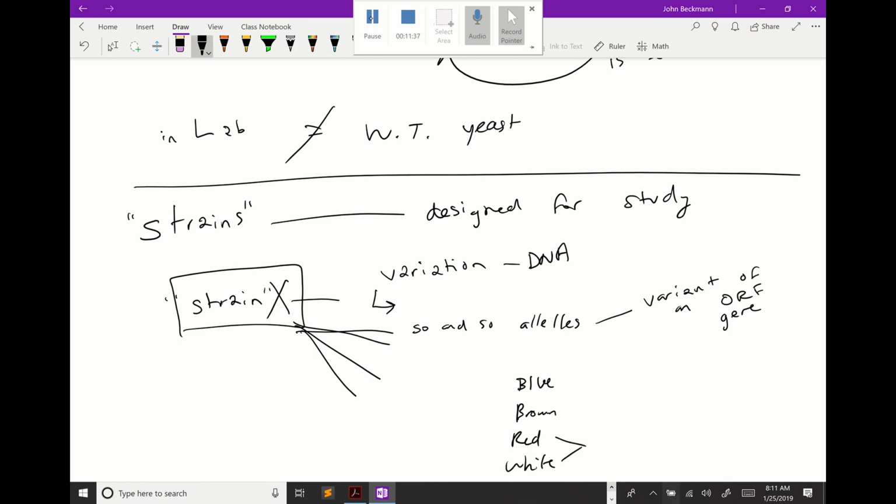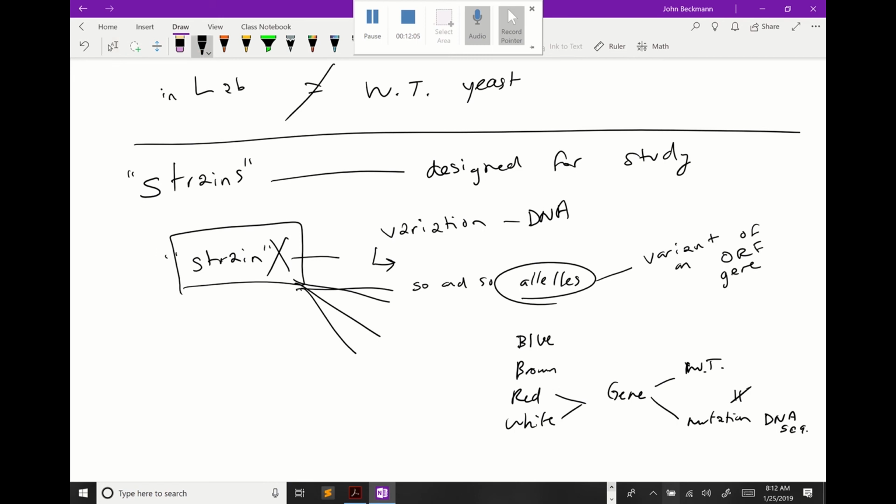These are both controlled by the same gene, but in the white eye, there's a mutation. So it's a different DNA sequence, which does not equal the red-eyed gene, which is wild type. So it's one gene, but in different organisms, they have different sequences within that gene. That's an allele. Does that make sense?